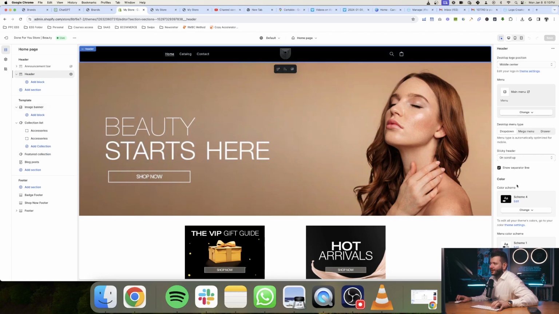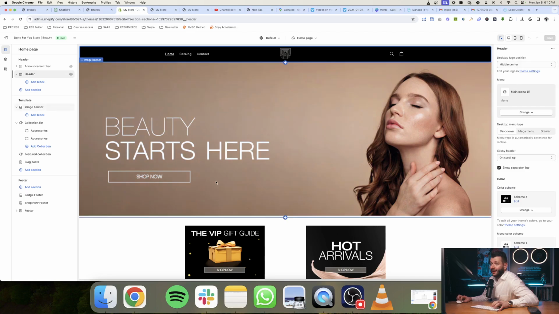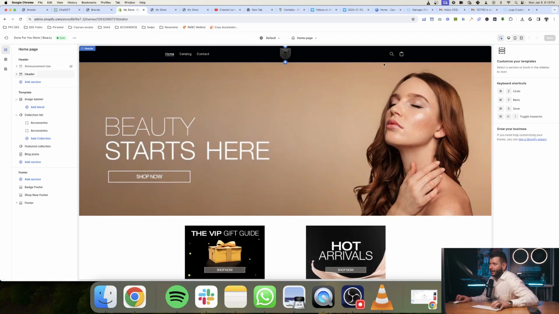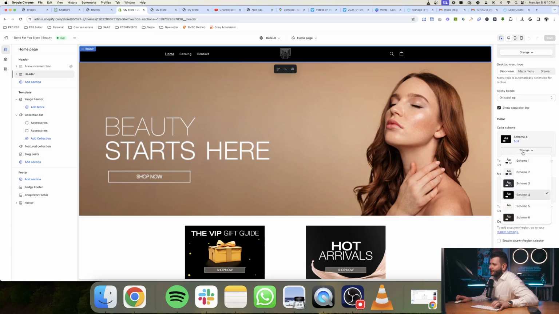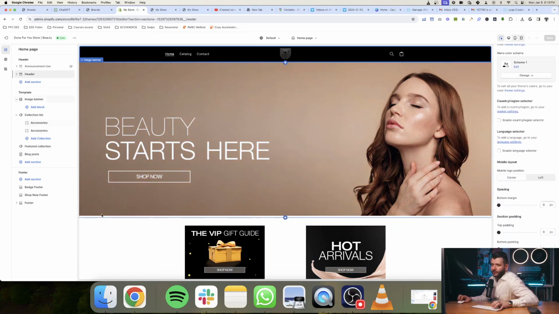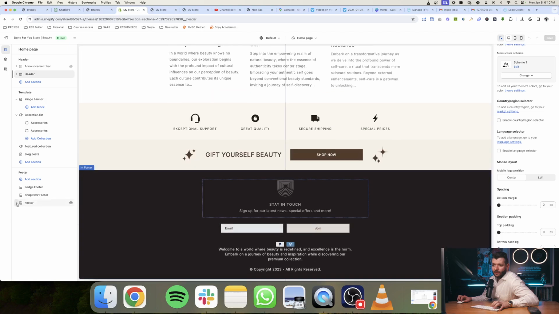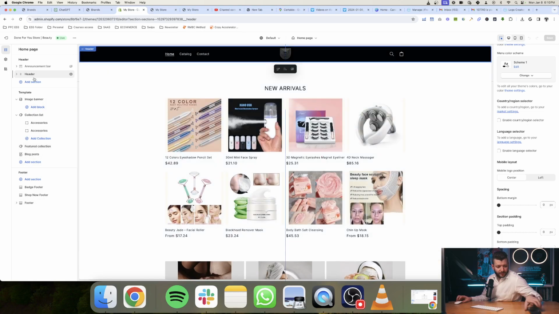The more you do it, the more familiar it becomes and the easier it becomes. I'm not good at creating websites, like editing websites. I totally suck at it, right? So if I can do it, you can definitely do it. All right, so change here, scheme 4. Let's see, where's the logo, right? Where is the logo? Footer. All right, so I'm here in the footer.